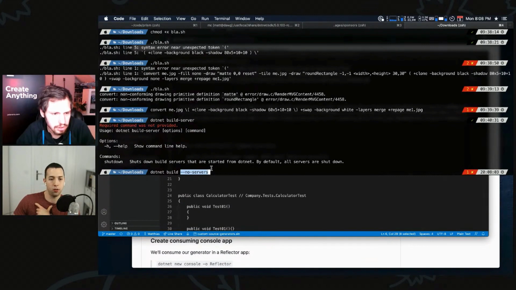That's what you can use. You can use -p:UseSharedCompilation=false. Yeah, but there are like three properties that you have to use for Razor. But I guess use shared compilation should affect all of them, or at least all of them except for MS Build.